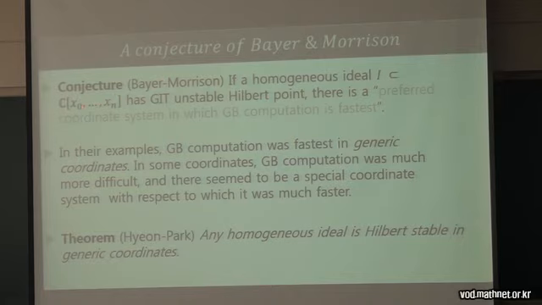So look, if you look at this conjecture, the quantifier is that the ideal is GIT unstable in that coordinate. But if you look at this theorem, any ideal is going to be stable if you choose the coordinate system generically. That's why the examples are in this way. If you choose coordinates generically, then it's faster. And outside this generic set of coordinates, there are special coordinates.